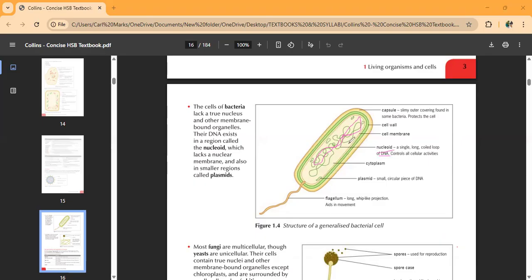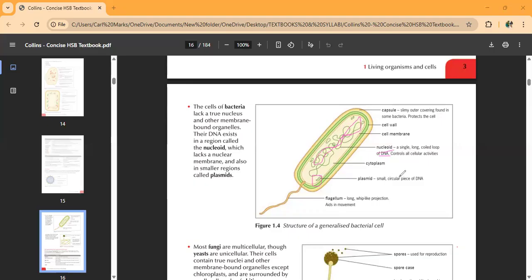Then we have, surrounding this strand, the nucleoid, a cell membrane. Then in green, we have the cell wall. Then we have a capsule in this little creamish color, which is like a slimy outer covering found in some bacteria, not all, right? It helps to protect the cell. In the middle area, this other cream stuff is your cytoplasm. And then we've got these little guys called plasmids right there.